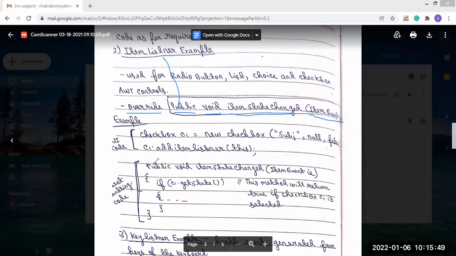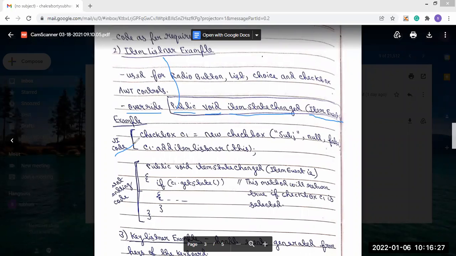And another part is the event handling code. In this event handling code, the method will be overridden. We will override the method in what we call the event handling code. That is why you are seeing two parts. One is the user interface code, the definition, which we already saw about how the checkbox can be associated in the program. And another part will be the event handling code.